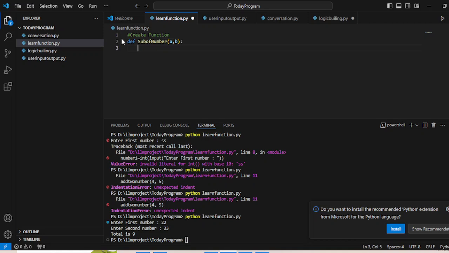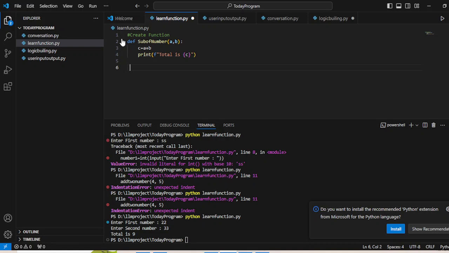Then you take c as a third variable, c equal to a plus b, then print the result: Total is c.